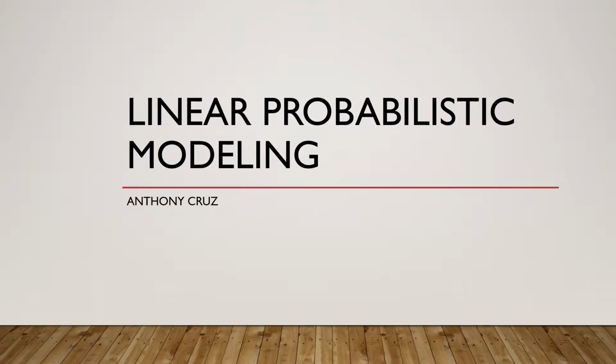Hello, today I'm going to be teaching you about what is linear probabilistic modeling. Linear probabilistic modeling is used for modeling data that is expected to be linear in the relationship between your x value, which is what the equation is dependent on, or your dependent value, and your output, your y value, which is the resultant value of what you're actually trying to solve for.